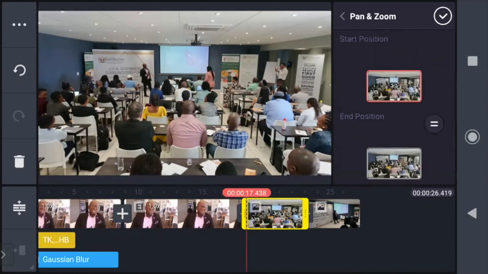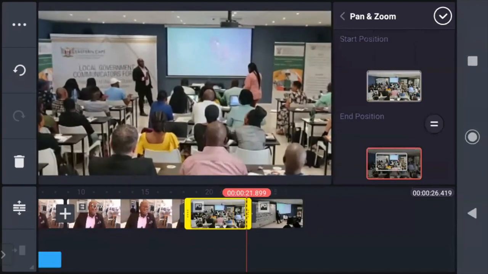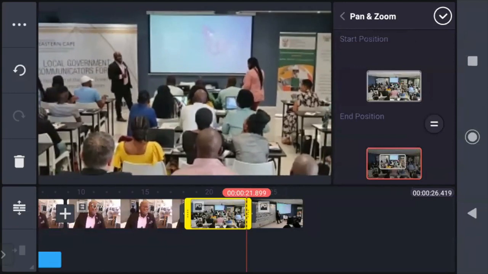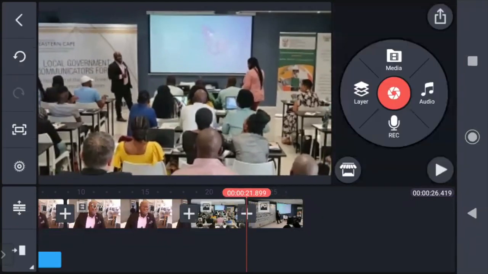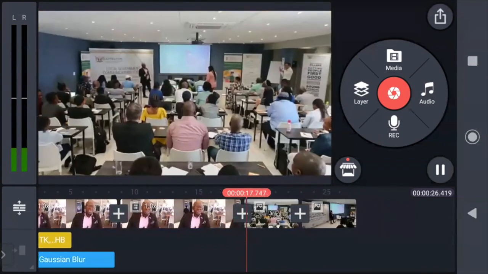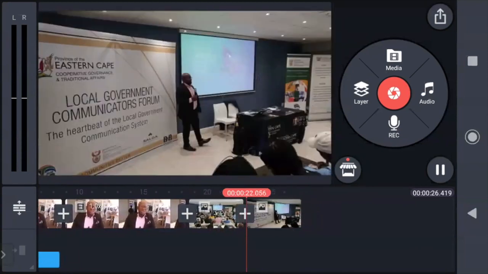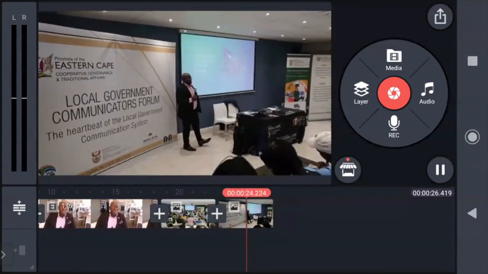And now you select your start and your end position. So currently it's starting and ending in the same place, but I want the end position to be a bit more zoomed in. So if I hit the tick and I go and play that photo, I've now added a little bit of motion to that photo, just to make it a bit more interesting.